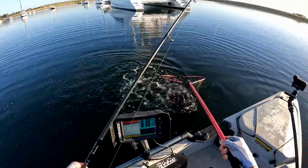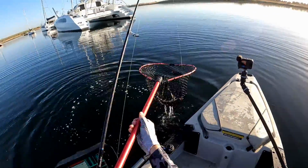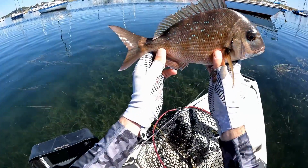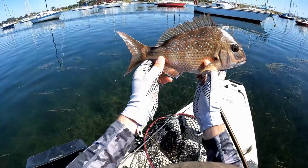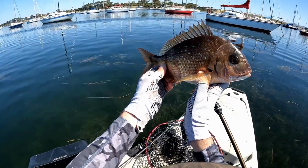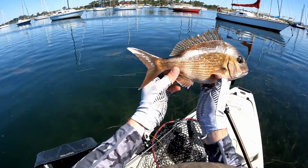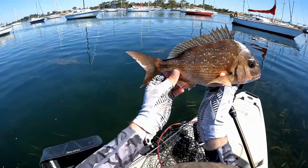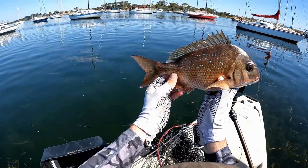There we go. There's another fish. That's a beautiful fish. What a stunning fish. I mean, look at the colors on this thing. That is obviously a pinkie. That is a beautiful fish. It's got those bright pink and red colors, there's blue spots, and then obviously once this guy gets above 40 centimeters, he becomes a snapper.